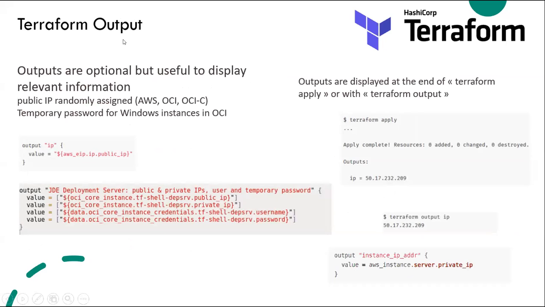Output file: for example, after creating the VM, I need an output to bring, for example, the IP of the VM. Instead of manually going to the portal, to the cloud, to find the IP of the VM or the server, I can create an output file, and it's going to bring all the IPs of the VMs like this. Okay, this is the definition of the output file, and it works with AWS, OCI, Azure, any cloud actually.